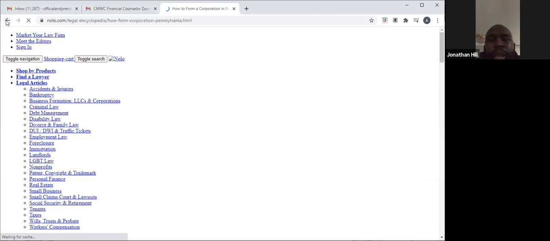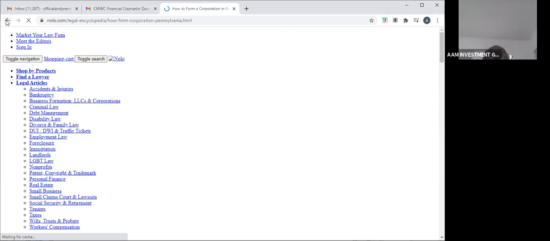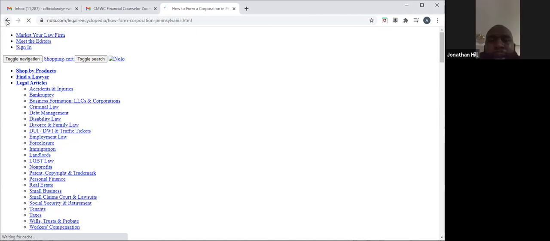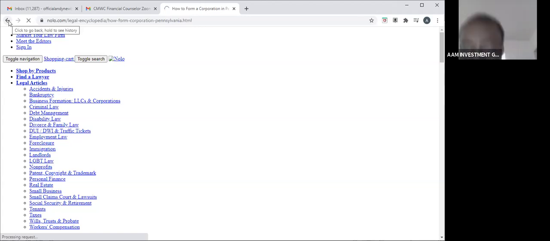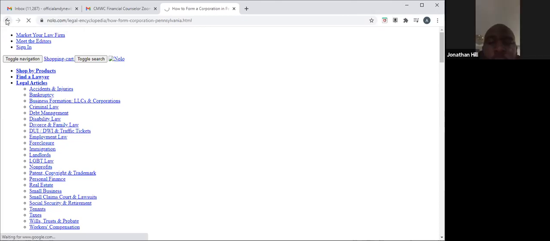So, as I'm looking at the first list that you showed me, it says shop by products, find a lawyer, legal articles. So these are different things that I would be looking into. Like I would tell a person to find a lawyer. No. First, what we're looking at are just the steps for the formation. So it's going to tell you, like, choose your company name is always the first one. I'm trying to look for that. All right. Choose your company name. It's going to be right in that section. I'm going to go back to it right now.